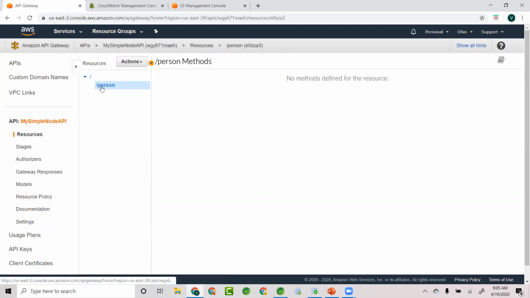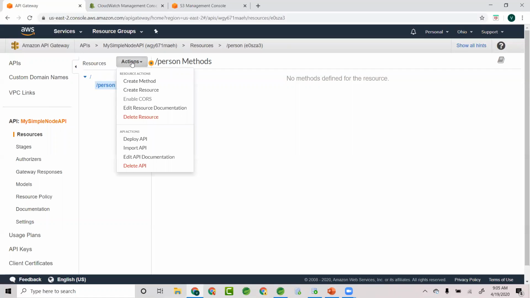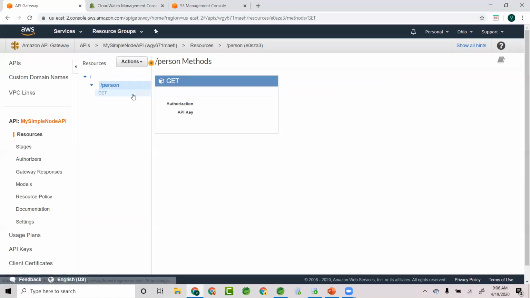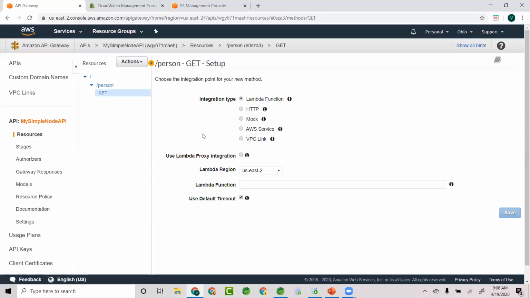So I created a resource here, and I can create one more resource though. Within the same API, I can create now /order, /person, /items, /products, /auth, everything. So they all come under one API. You're grouping your resources. So within resources again, you have your method. So I'll do a HTTP get call. So when somebody makes a HTTP get, meaning /person HTTP get, what should happen is what we are doing now.